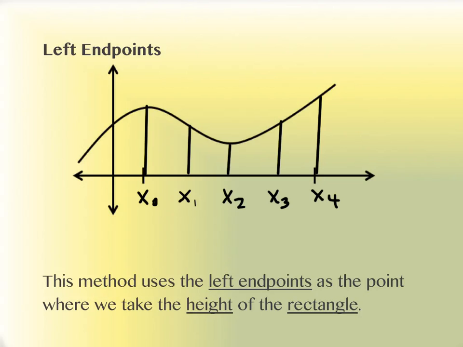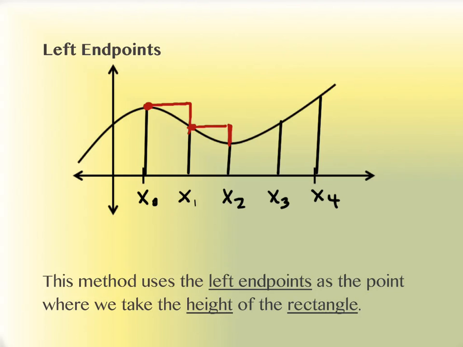And I'm going to use the left endpoint. So for this first rectangle, if I'm using the left endpoint, I'm actually going to use the point on x0, because that's not an interval. So I'm going to use the leftmost endpoint of this rectangle. This is the rectangle I'm going to calculate. Obviously, this isn't a perfect approximation. It's going to be a little bit too much. The second interval, between x1 and x2, the left endpoint would be this one. Again, when I use this left endpoint on this one, it's too much. I'm overestimating.